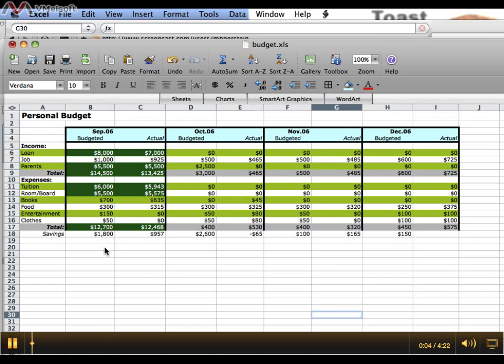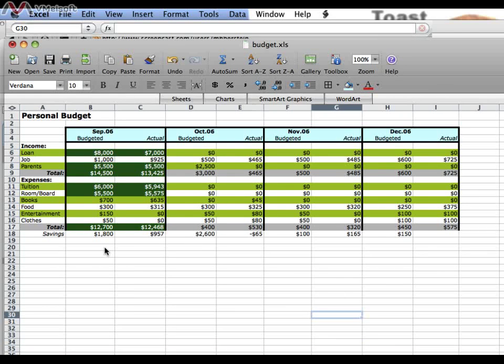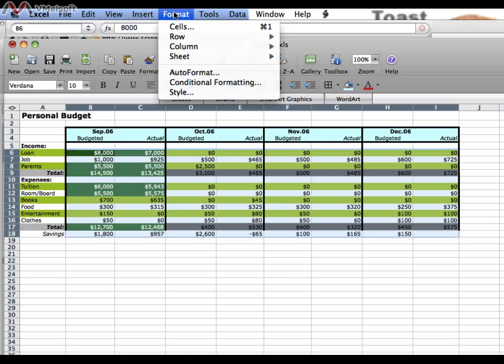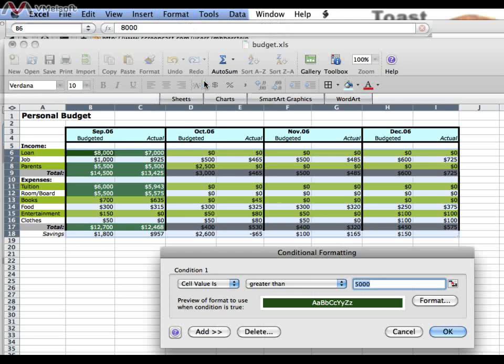From the last video, what we're going to do is add several more conditions to our data here. The first thing we have to do, again, is affect the entire block of numbers here. So I'm selecting what I want to affect, and I click on Format, like we did before, Conditional Formatting, and here is the test that we had last time. Any cell that has a value greater than 5,000 will turn dark green and have white lettering on it. So we're going to add another condition to it.